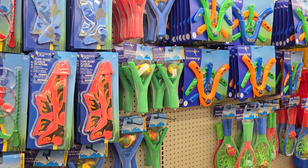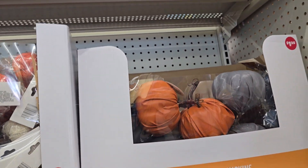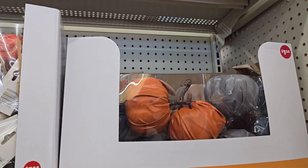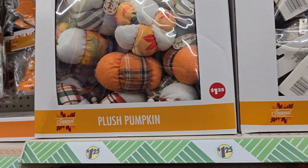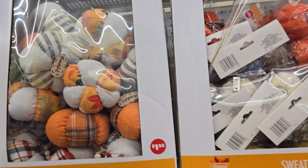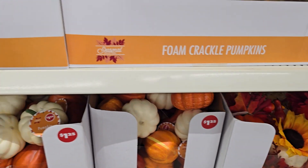Okay y'all, I came to the next aisle. They got the little summer stuff, cause it is still summer officially. They got the fake leather pumpkins. Oh, that is funny — sweater pumpkin! And then plush pumpkin. For $1.25, baby. If you're planning on decorating, come to Dollar Tree and get your stuff, unless you can find it somewhere cheaper. They got a lot of stuff.